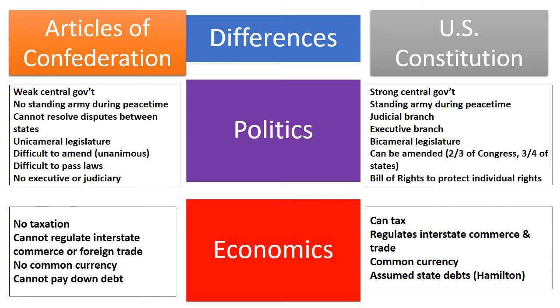This slide illustrates for you the major differences between the U.S. Constitution and the Articles of Confederation. It is also divided into themes by politics and economics. Use this as a guideline to help you develop your essay. Notice how I did not give you any specific vocabulary terms in either of these categories. Pause the video and fill out your pre-write chart.